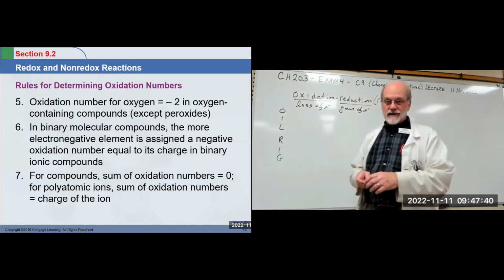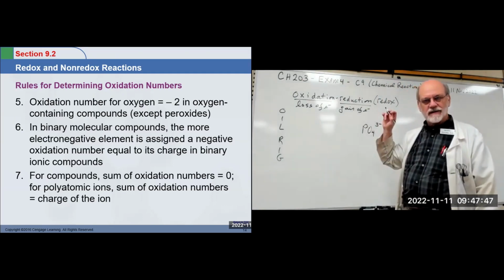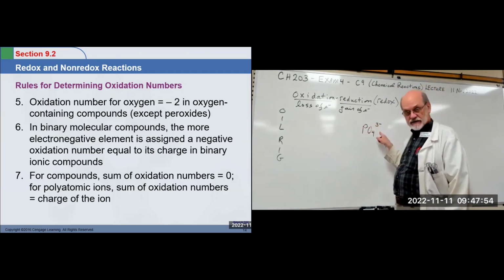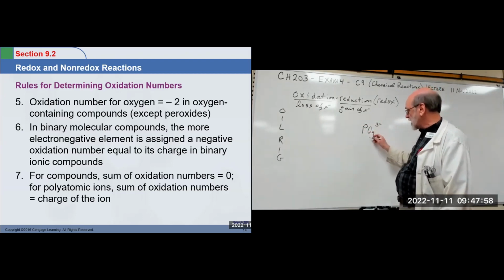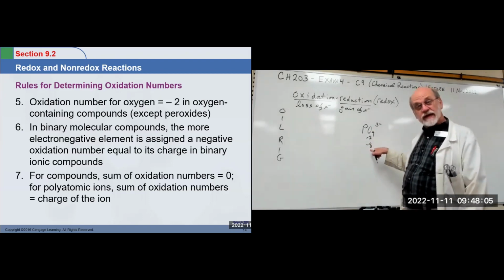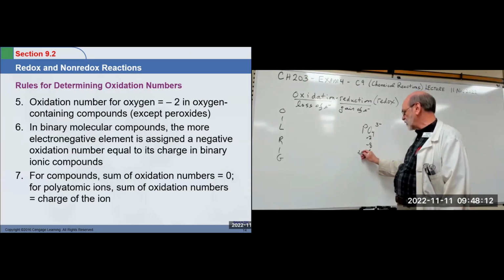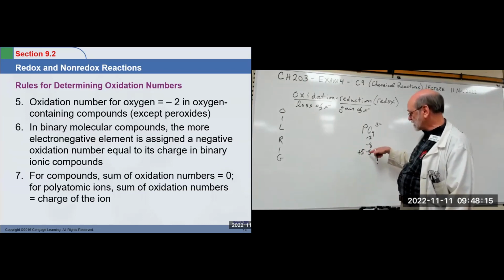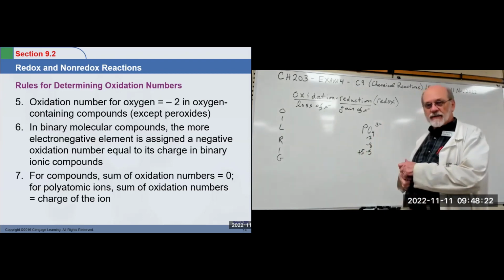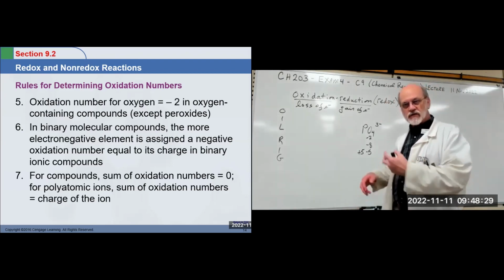It's along the same lines. If you have a polyatomic ion, like PO4 3-, all of the oxidation numbers for these elements in that ion must add up to 3-. So if oxygen has to be a -2, then -2 times 4 is -8. And then we need to keep 3 of those minuses for this charge, right? So phosphorus only has to balance -5 with a +5. That means that the +5 and the -8 is a -3. So polyatomic ions are the most common types of arrangements where you'll need to use that rule.